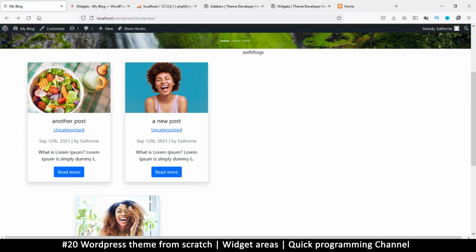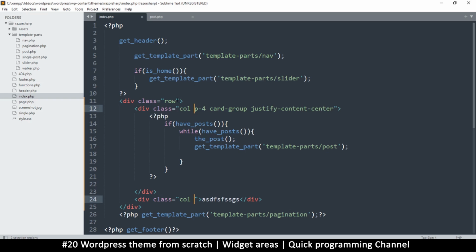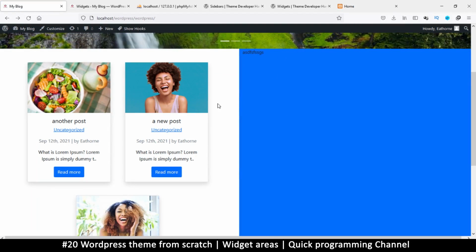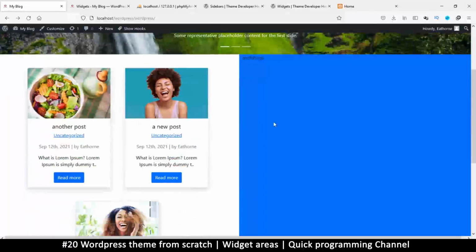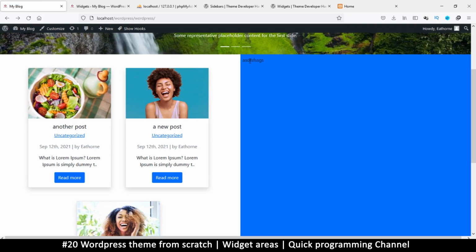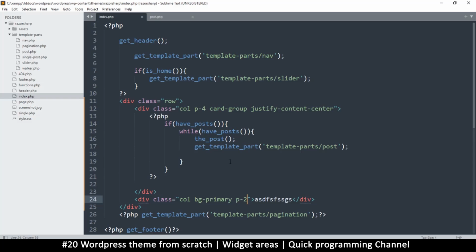Okay, so it seems it's working, but in order for you to see it properly, let me add something on this particular one, the second thing here. I want to add bg-primary just to change the background color here to the blue that is the primary button. That way we see there's one area here and another area over here. So in here, let me just add more padding to what's in here. So I will just do p-2 like this, padding 2 to increase the padding a little bit, or you can add 4 if you want.